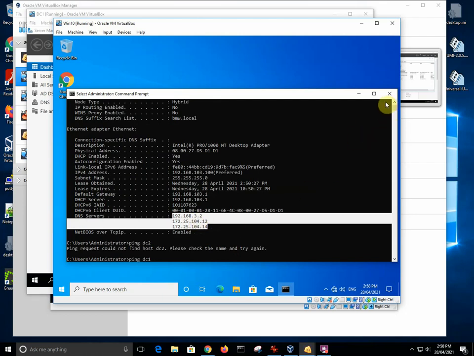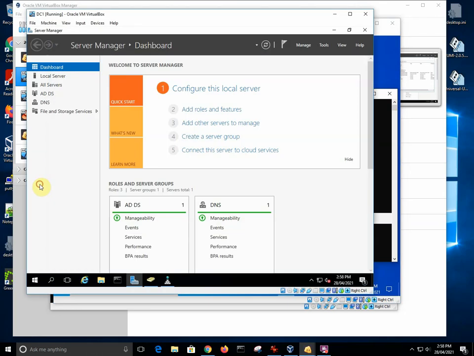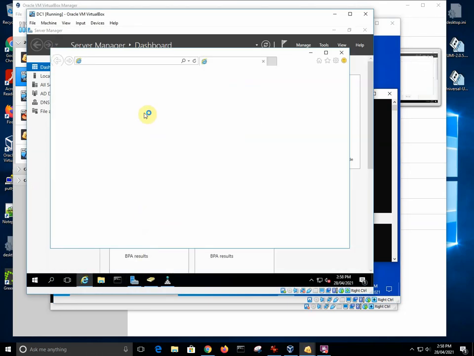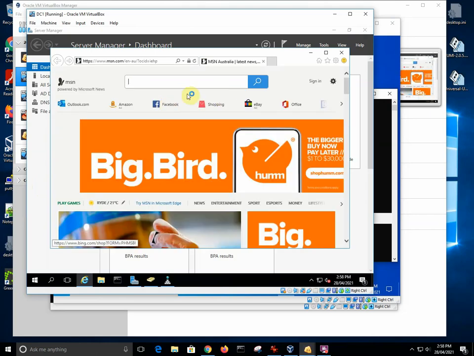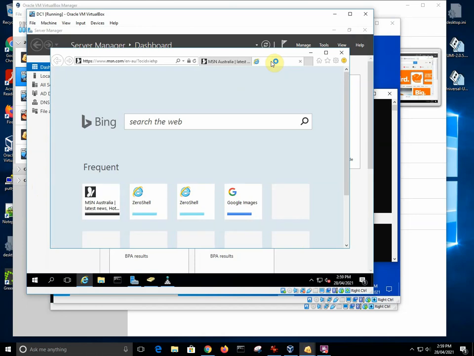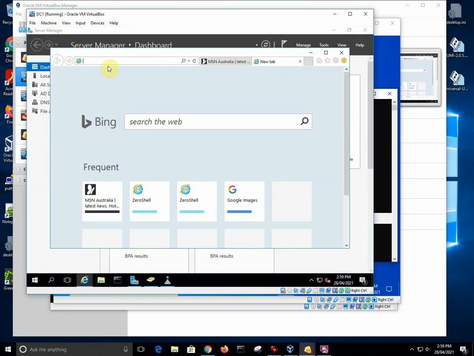The way I do that is I go back to my DC1, I open up the web browser, let's go new tab, 192.168.3.254. So I'm going to web browse into the router.